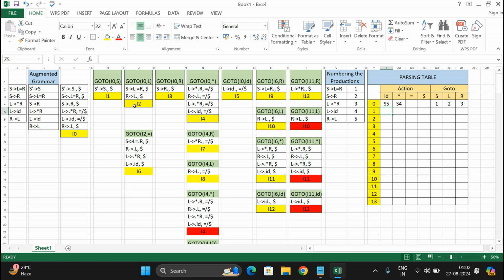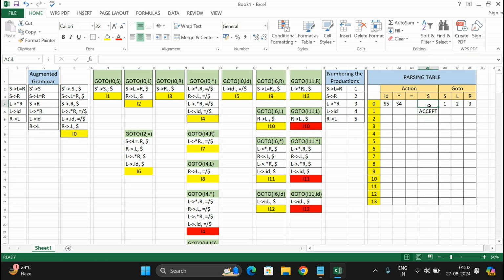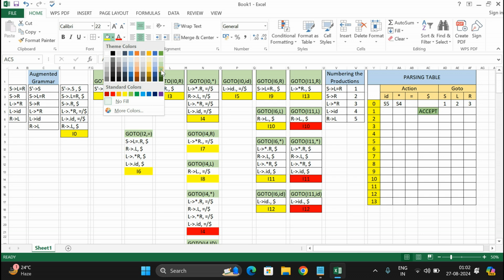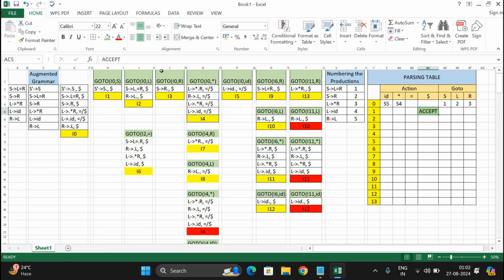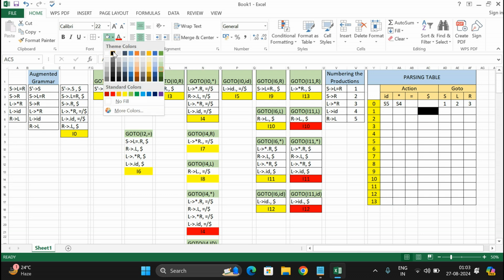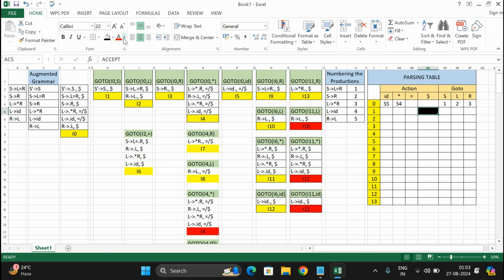So on the look ahead symbol dollar, 1 on dollar will be the accept. It will be the accept state. I'll go with one more color for this accept state.